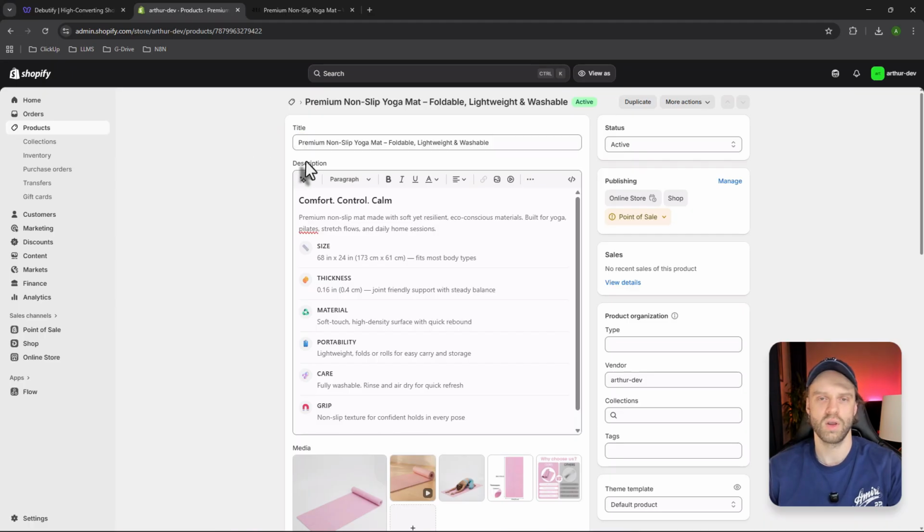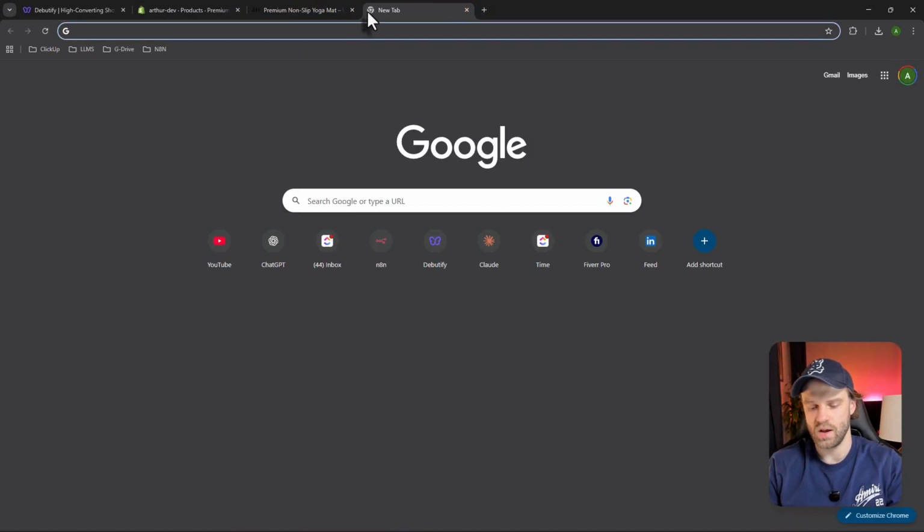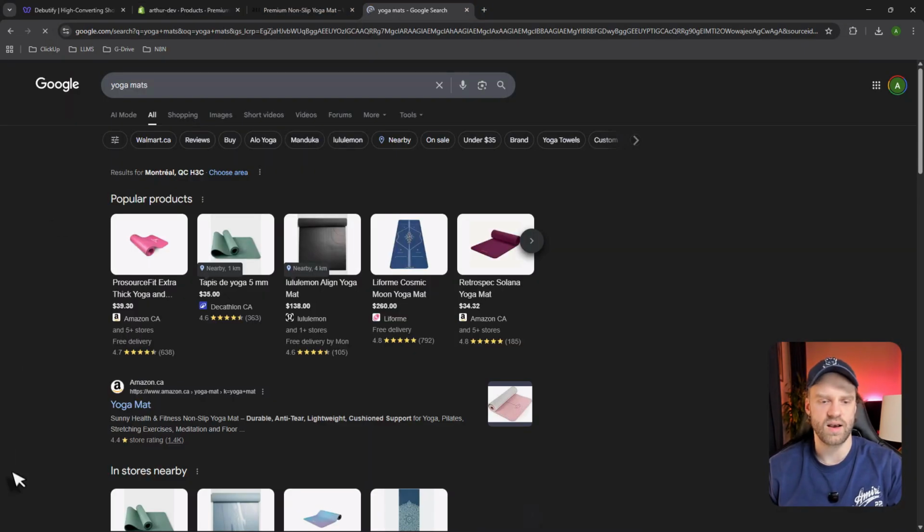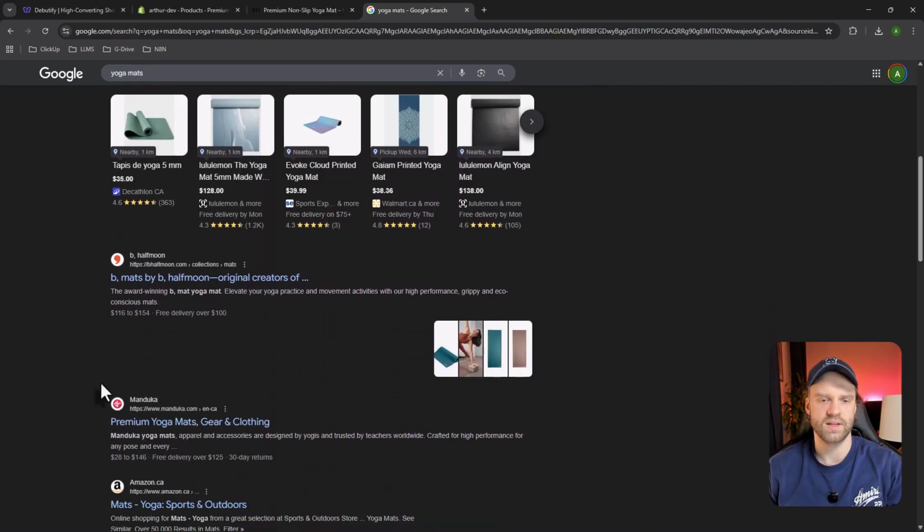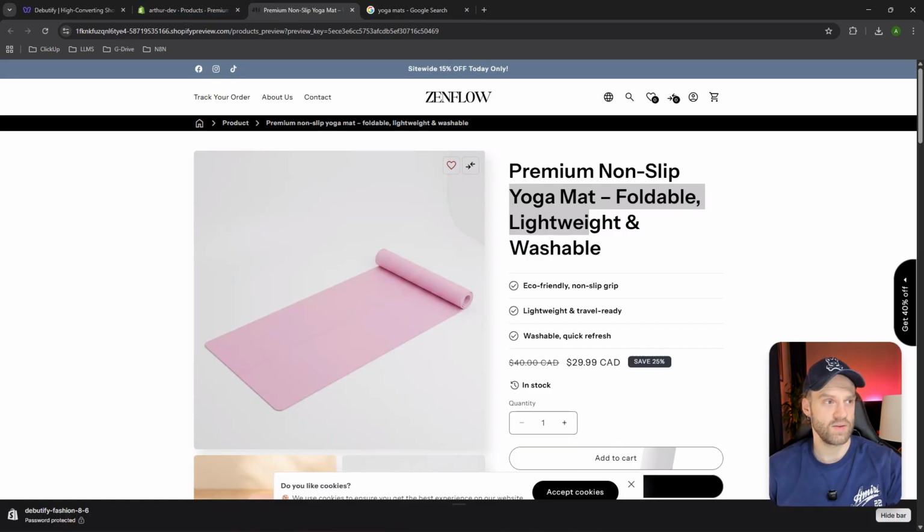Don't make it too long, guys, because if it's too long, it's going to cut off like this. You can see these 3 dots, so it truncates. If your title is longer, I believe it was 120 or 130 characters, it's going to cut off, which doesn't really create a good user experience because now I don't really know exactly what the product is. So really important, guys: 120, 130 characters, that's kind of the sweet spot.